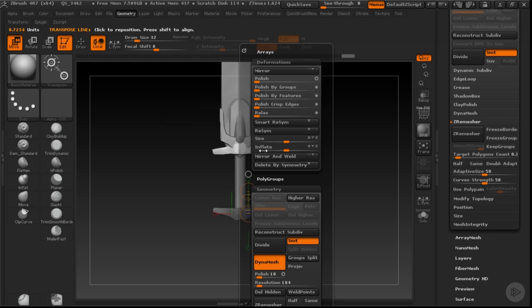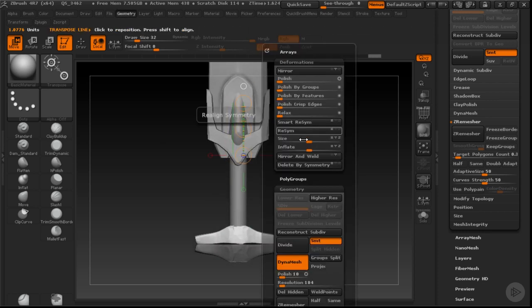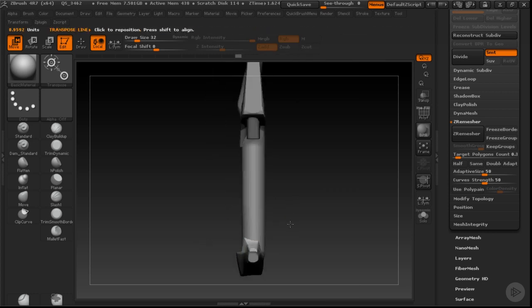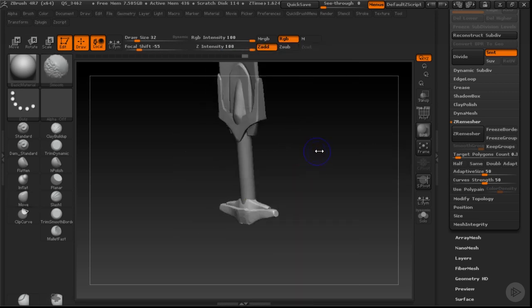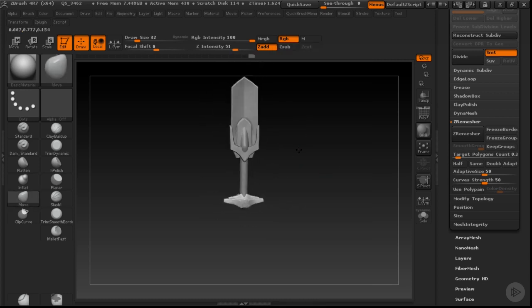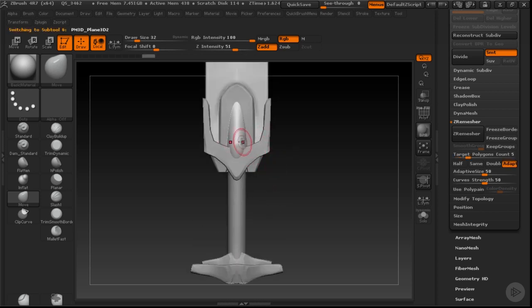I was accidentally doing a mirror and weld — let's do a straight mirror and pull this down on the axis. I can use my scale and size adjustments to pull that down and put it through here. That's a pretty interesting shape. I could use my mirror and weld on these axes as well, and then we can start to see the kinds of shapes we want to create in a more interesting and compelling way.